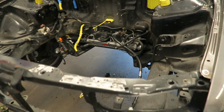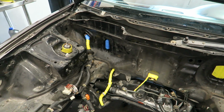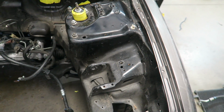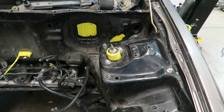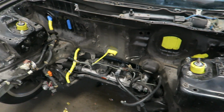All right, more progress, more lines out, more taping. Once the rest of it is taped up, we're going to do a pressure wash under here, get any kind of dust or grime or grease that could be under here. And we're going to kind of do a preliminary sand, like I talked about. They're going to do the engine bay, but of course they're not going to do every little bit unless we pay them, and then it could get really expensive.